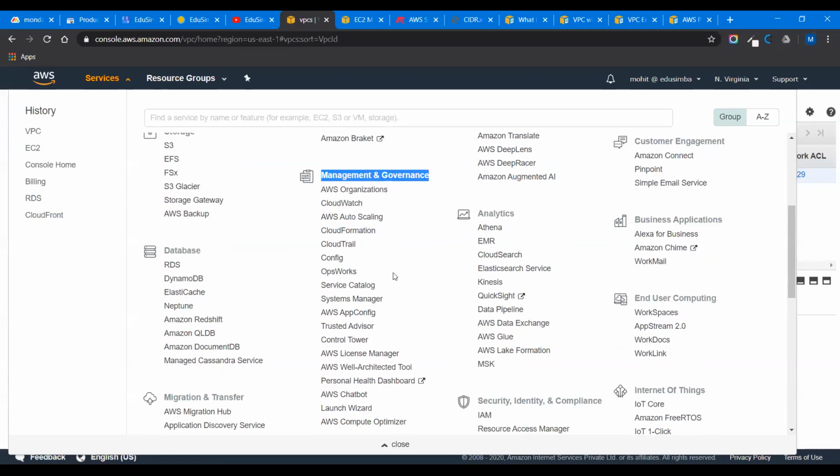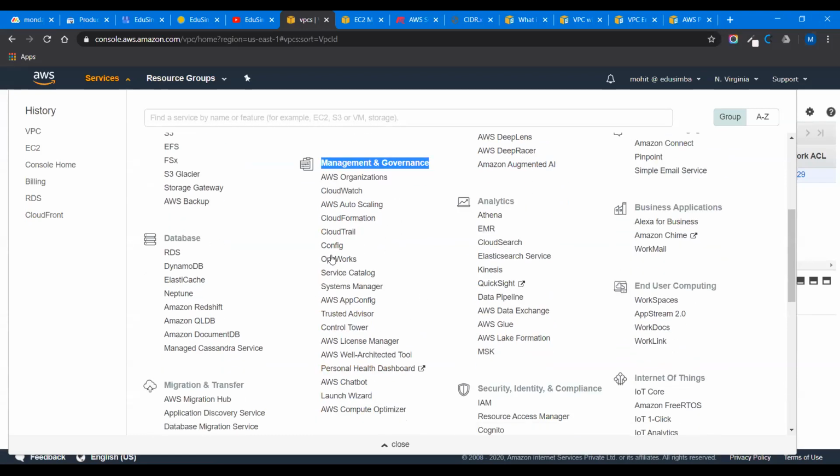So these services will take care of your complete infrastructure which you are using on AWS, and you can monitor it using these services. Even if you want to check whether your AWS services are working properly or not, and whether there is any security vulnerability, you can use Trusted Advisor, which will list out all the possible vulnerabilities in your system, and it will suggest the best practices.